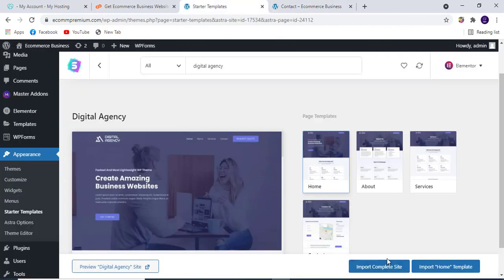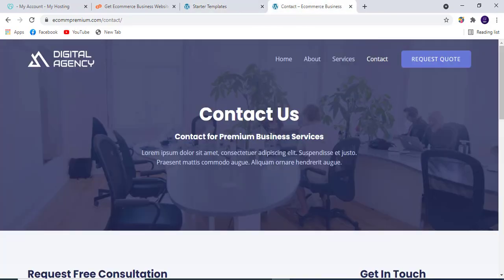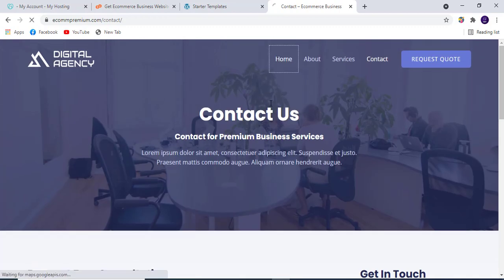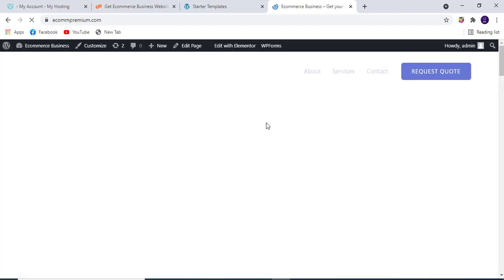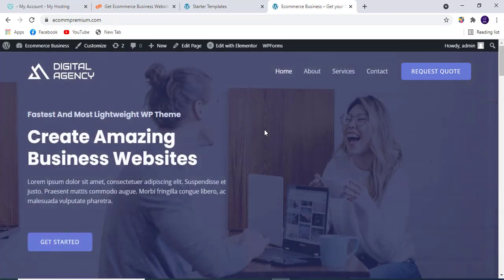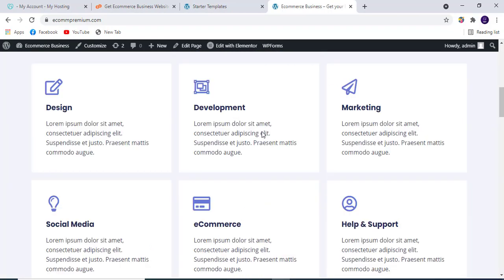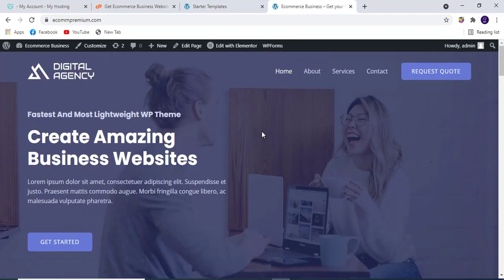From here you can import it and it will be completed, and with a few plugins you can have more things on your website. Try this, and you can have your WordPress website in just 5 to 10 minutes. No development, no coding required, only a few clicks and you will have your beautiful website with you.